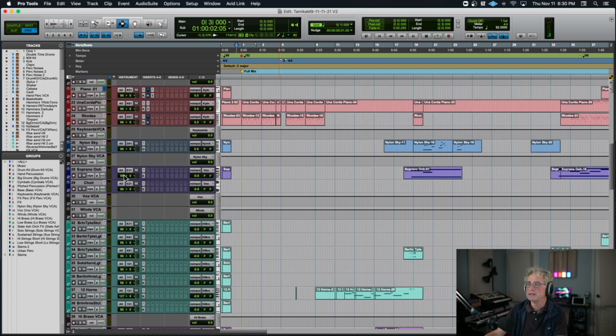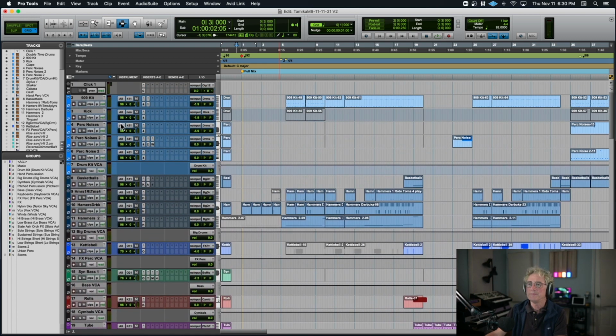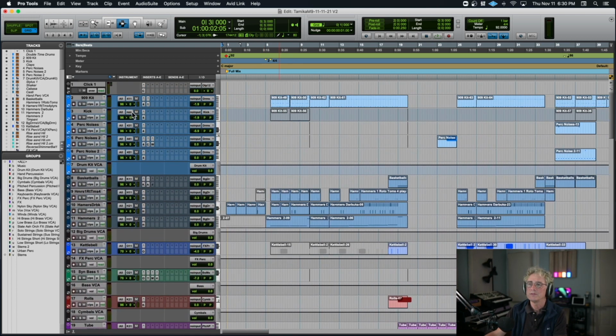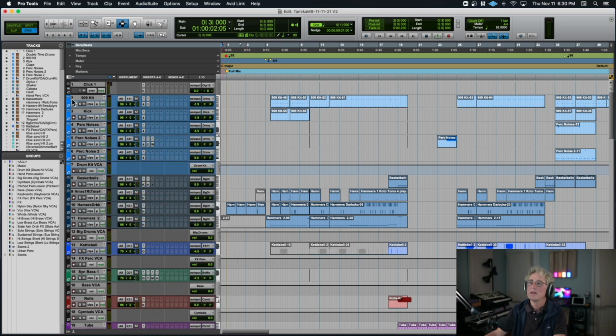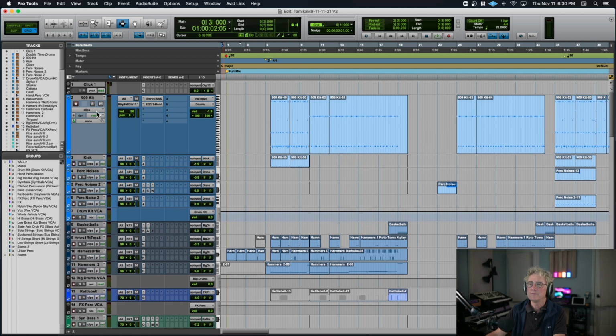The other thing I did was that I took the kit, which is this bit here, and I separated out.